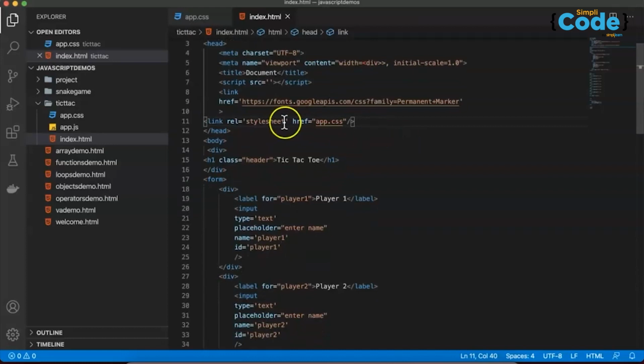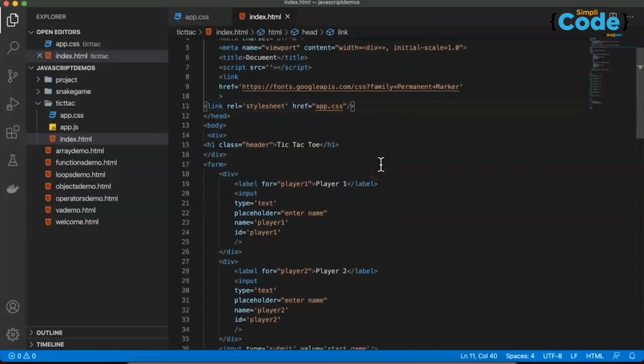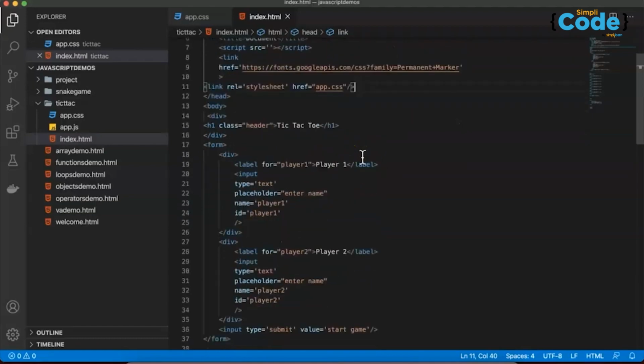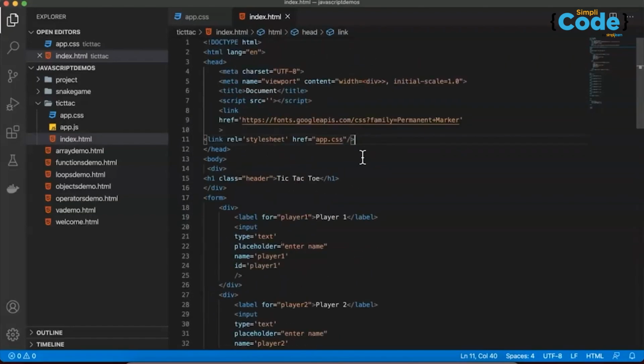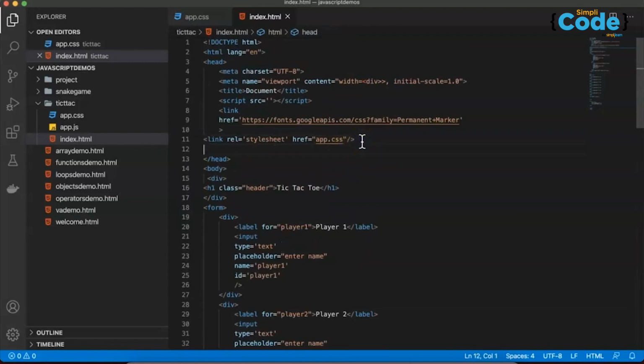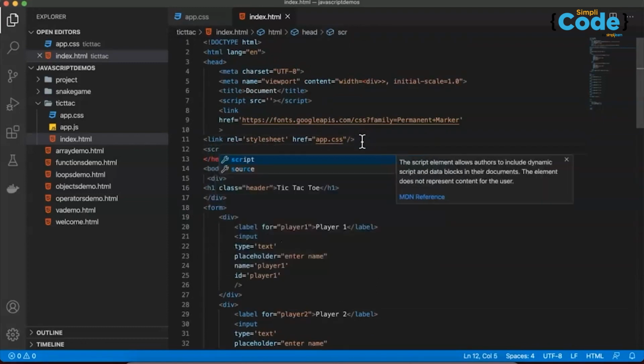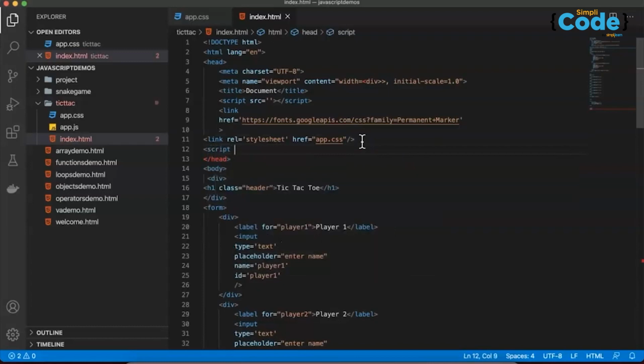Well, it's there, we have included our CSS also, but in which class we need to use, that is important now. JS, I also want to include it. So here in my head tag only, I would like to include script src equal to app.js. So here my script is actually loaded now.